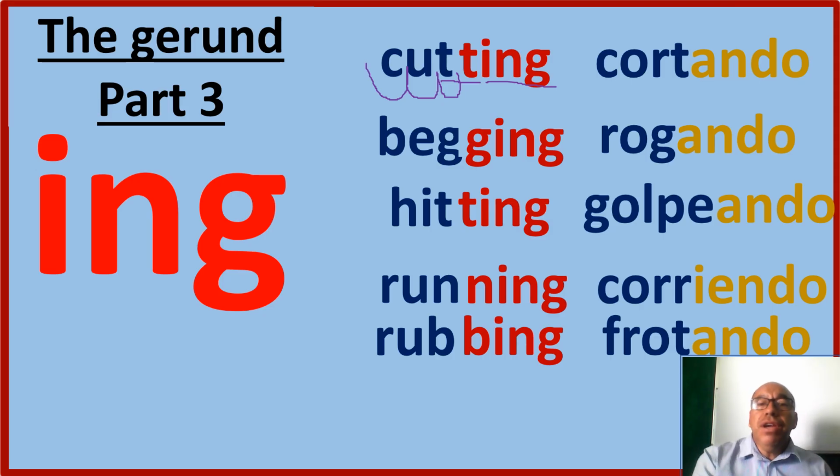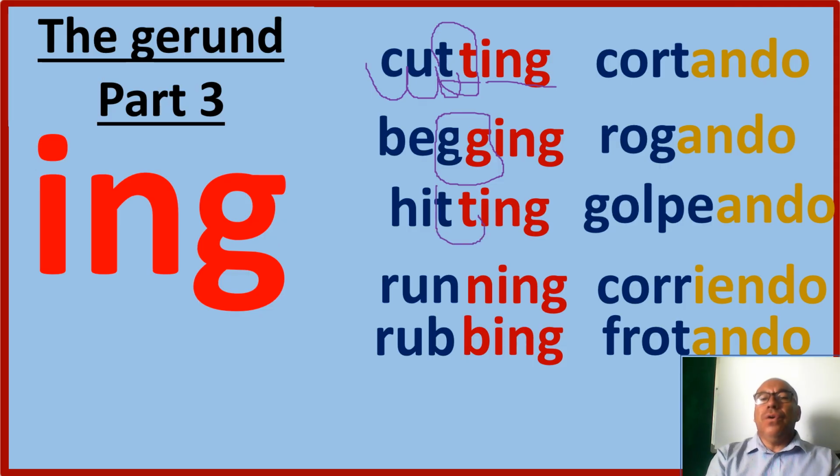And that's it about the gerund form. This is the way we use the gerunds with a double consonant. As you can see, we have to double the last consonant of the verb when it has the form consonant, vowel, consonant. Okay, my dear friends, this is all about the gerund form.